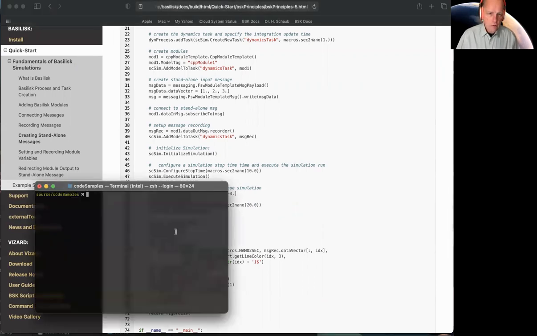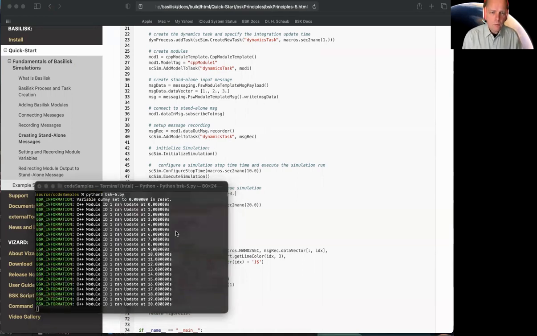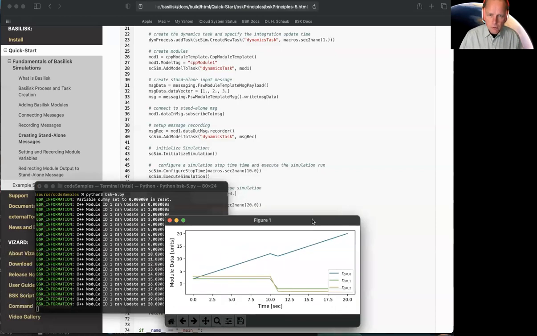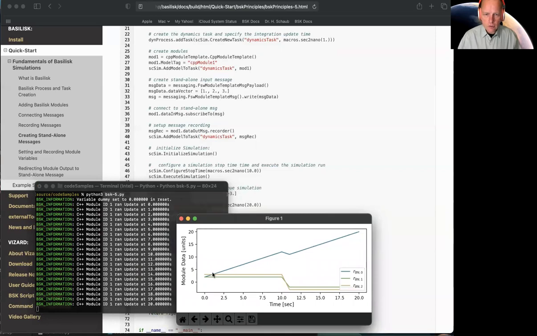So let's go take a look. I'm going to go back here. This is the right script. And if I'm going to run this for 20 seconds, you can see this module keeps proudly saying it ran. That's cool. But the plotted one, you can see here, everything's good. These two states, 1 and 2, basically stay constant in this module, and all of a sudden they're copies of the input. Then after 10 seconds, they become minus what they were originally. Whereas the 0th one pulls in from the message and it keeps adding 1. That's why it keeps increasing. And then it pulls in that other number, but still keeps increasing. So that's why these changes that you can see as expected.